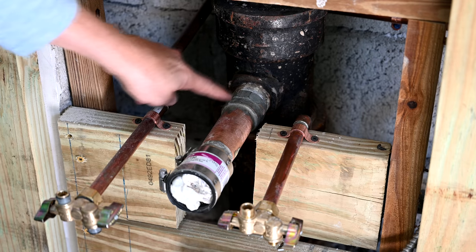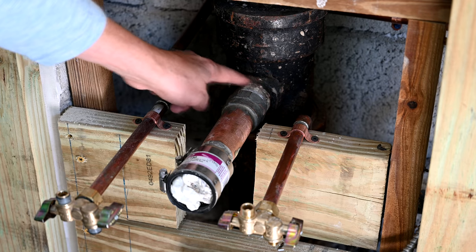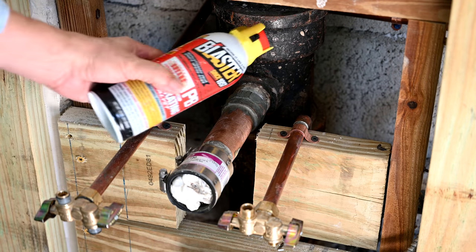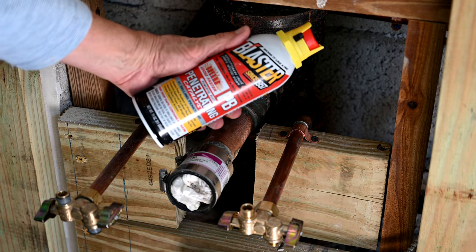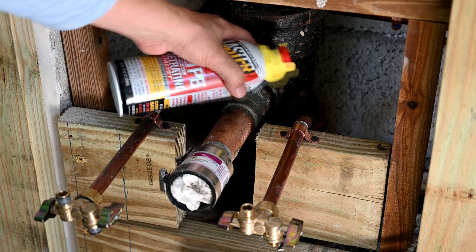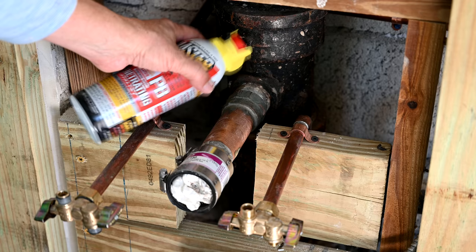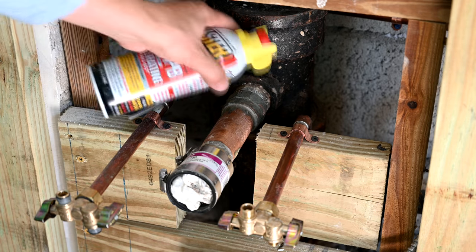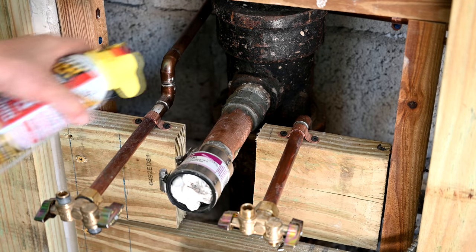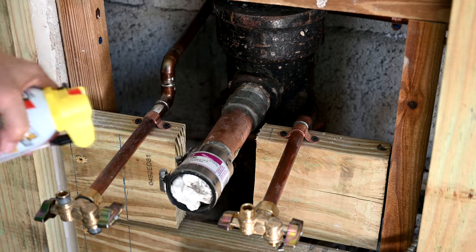Here's a closer look — the stub out just isn't coming out far enough. Back in the old days they screwed it in and it looks like they probably used some pipe dope. So what we're going to do first is use PB Blaster, a penetrating lubricant for rust, to see if it can get through there. If they used pipe dope, chances are it's all cemented and solidified and it probably won't penetrate very far. We may also need heat around the edge of that collar and from underneath to expand the metals and separate the threads so they'll loosen up.